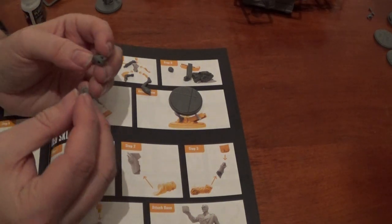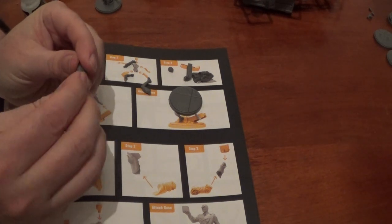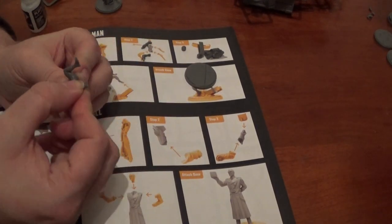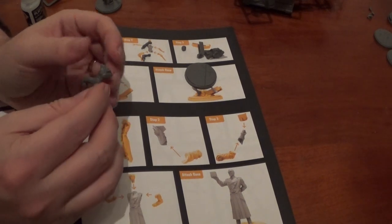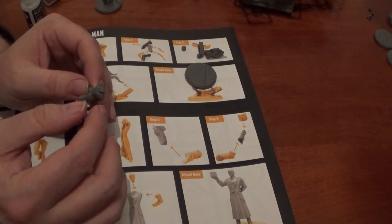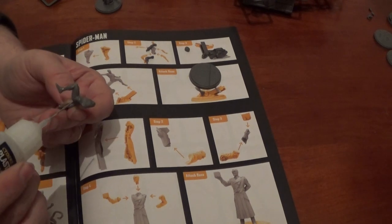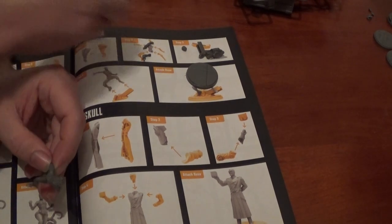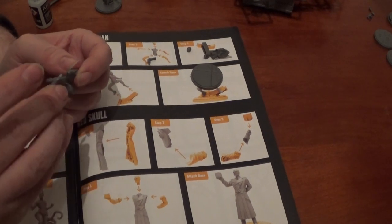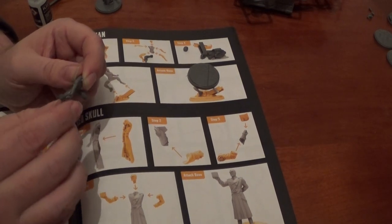Oh, see, that looks like it would fit. It also looks like it would fit there. So confusing, Spider-Man. There we go. Somewhere on that for the arms. Which arm's extended? This one is extended, isn't it? I'm giving some webbing out. Like that.